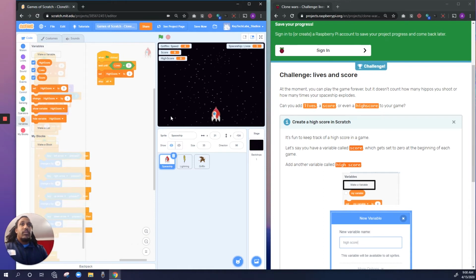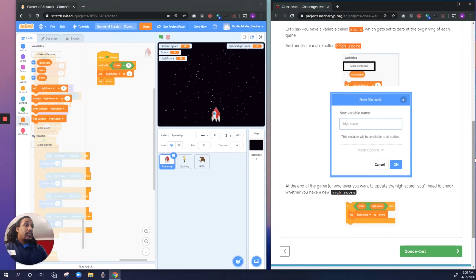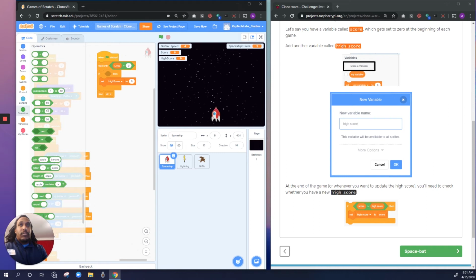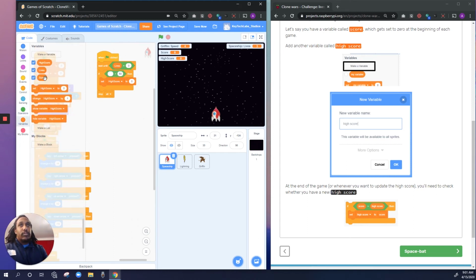So what we're going to do is actually shown down here, which is if the, and we're going to do a comparison, if the score is greater than the high score, so in this case instead of 50, we're going to take our two variables and compare them.